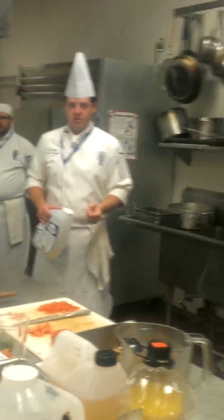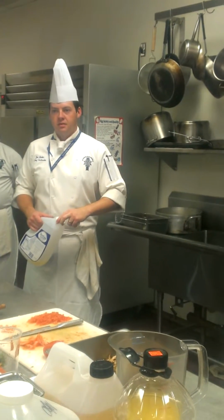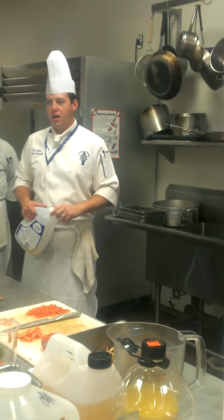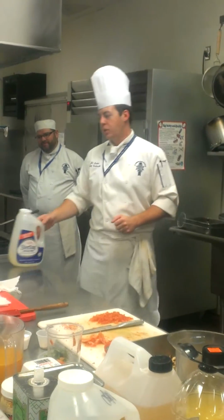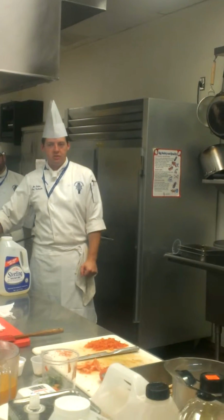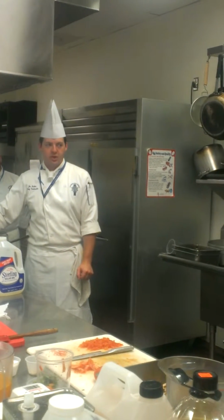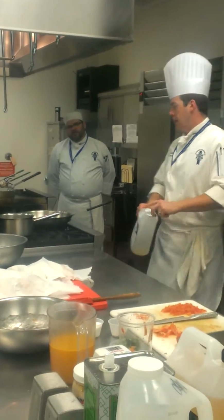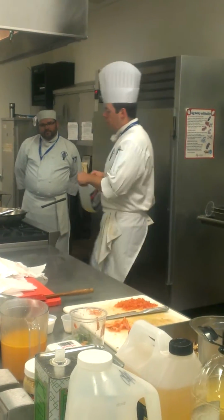What do we call stocks? We call them fonds, F-O-N-D, fond as in foundation, right? Okay, so we have a white stock and we have a brown stock. For a white braise, what kind of stock do you think we use? For a brown stock, or excuse me, for a brown braise, what kind of stock do you think we use? Okay. There's also a color that we go to on this.